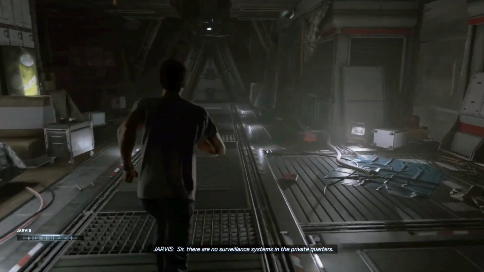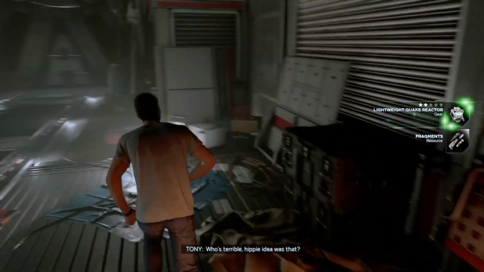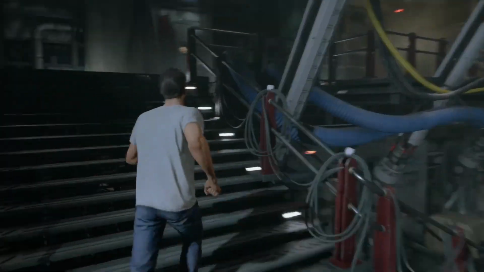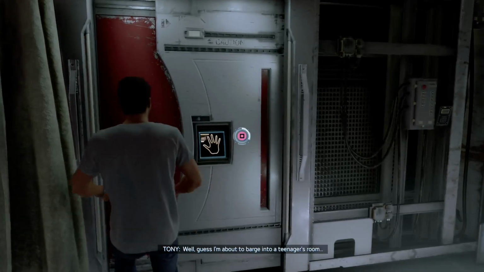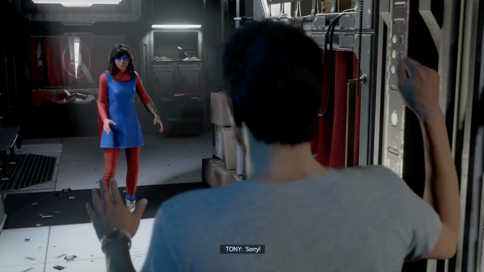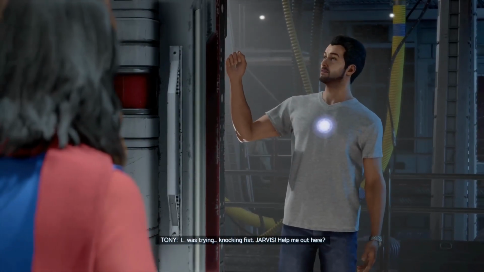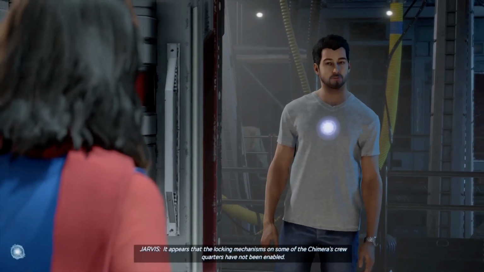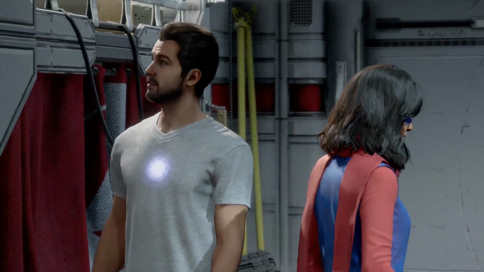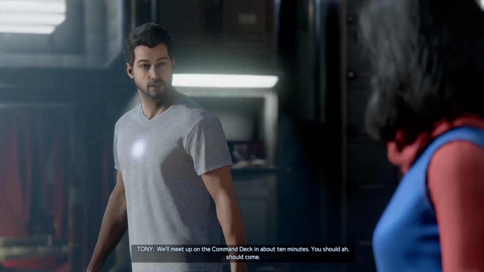Jarvis, can you see if she's even up there? Sir, there are no surveillance systems in the private quarters. Whose terrible hippie idea was that? Yours, sir. Right. Well, I guess I'm about to barge into a teenager's room. Whoa. Hey! Sorry? You should have knocked. I was trying. I was knocking. Jarvis, help me out here. It appears the locking mechanisms on some of the Chimera's crew quarters have not been enabled. There you have it. I will fix them. Please do. We'll meet up on the command deck in about 10 minutes. You should come.